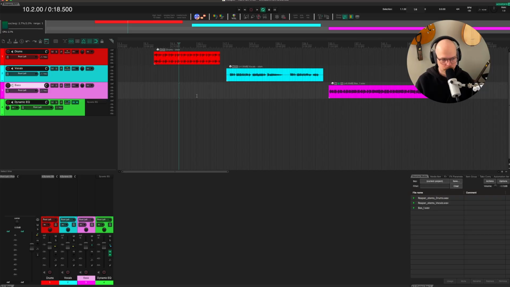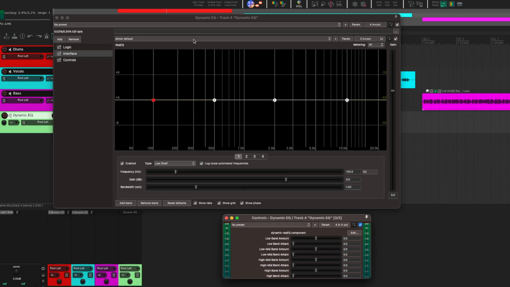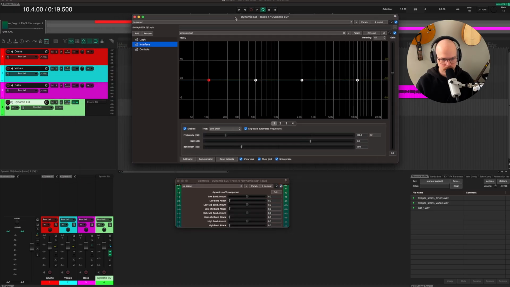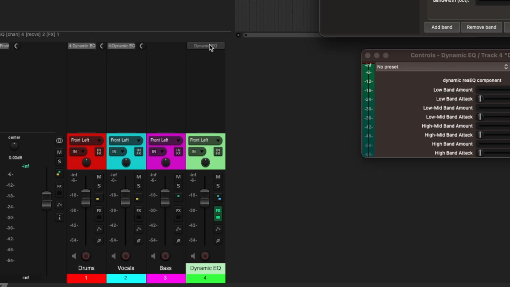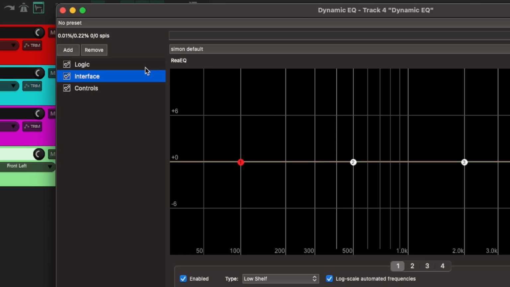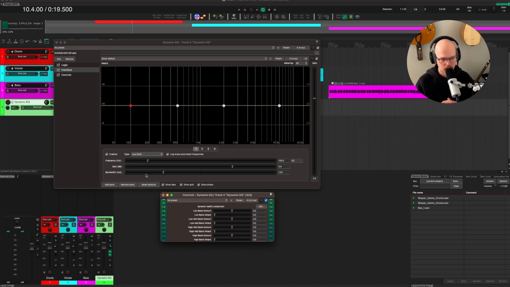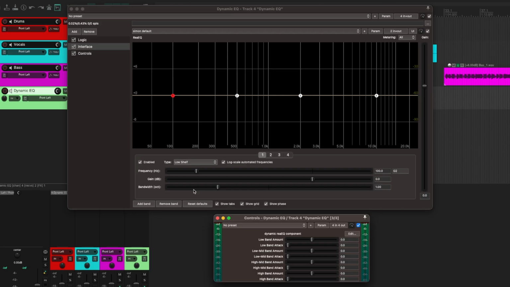So here in Reaper, I've set up quite a basic project just to show off what the dynamic EQ can do. This is the dynamic EQ. You can see in the track here that this is actually contained within an effects container so that it looks just like a standard plugin. But when you open it up, it's actually a bunch of effects containers and stuff contained within that makes it work. I'll tell you a little about how I created this dynamic EQ.